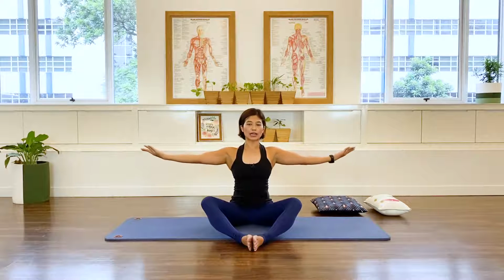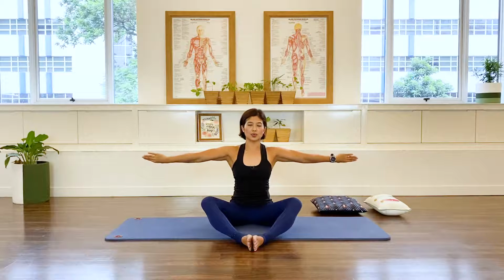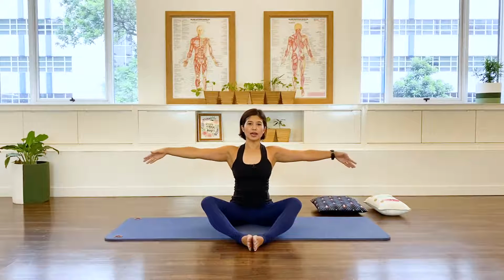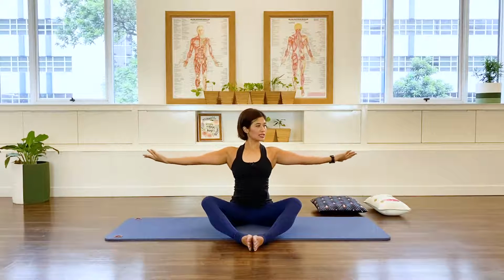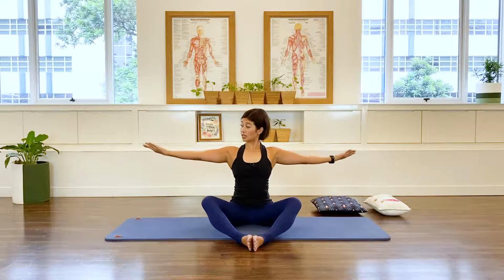And then over the other way. And again, exhale. Internal rotation of shoulder and external. And again. And then rotate. And just keep breathing in here. And rotate. One more time. And stay in the external rotation.